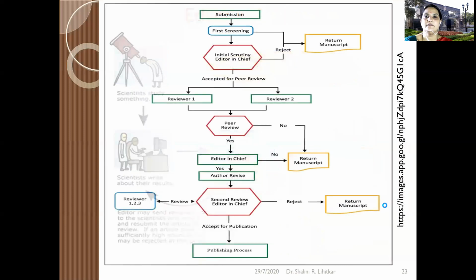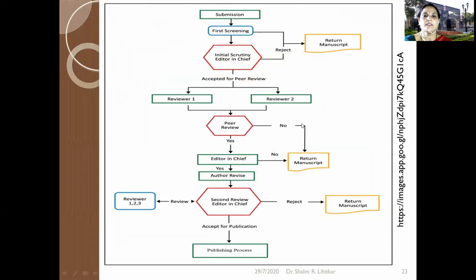This process we can see here in this picture. You can see that whenever you publish a paper, there is a process. So what is the process? Let me explain that process. First, we submit the paper. First, screening will be done according to whatever guidelines that particular journal provides. Based on those guidelines, they will first see whether they are followed in your paper or not. If the paper is not in accordance with the format they are expecting, it can be rejected and they will return the manuscript.